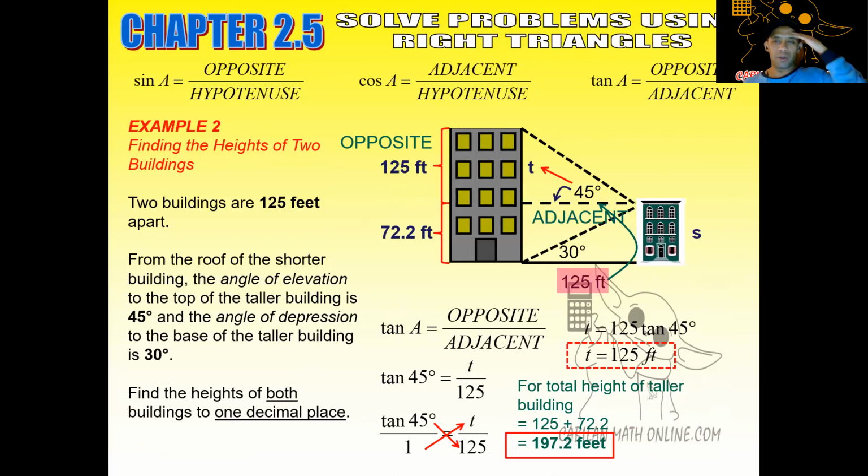Okay, so whew, that was a little bit challenging at first, but again, make sure when you're reading the problems here, everything involves a right angle triangle somewhere in the diagram. Just know where those are here. And with this particular question, it's very important you know the difference between angle of elevation and angle of depression. Both of those angles are always going to be with respect to the horizontal. So this 45 degrees, remember, was the angle between the horizontal and the slant going up.